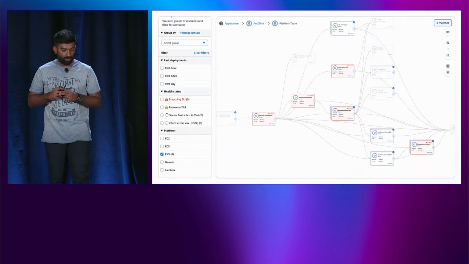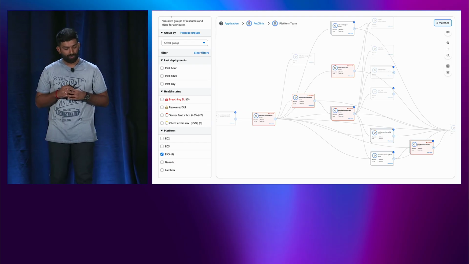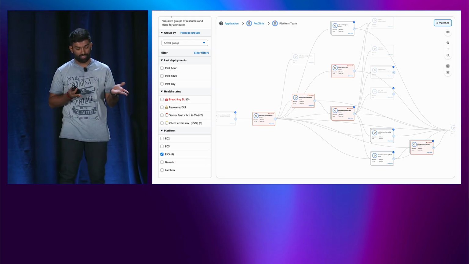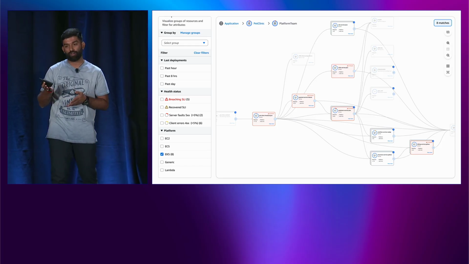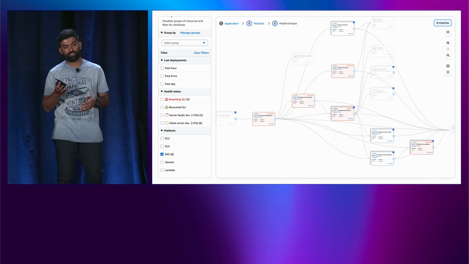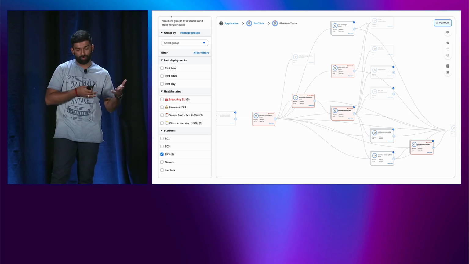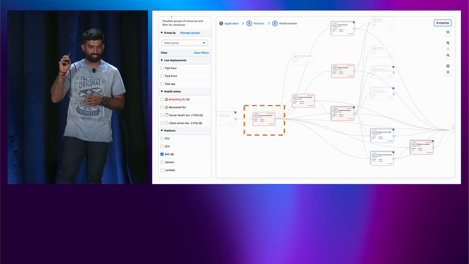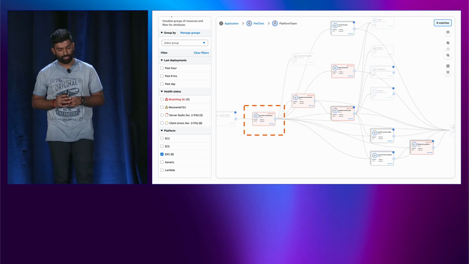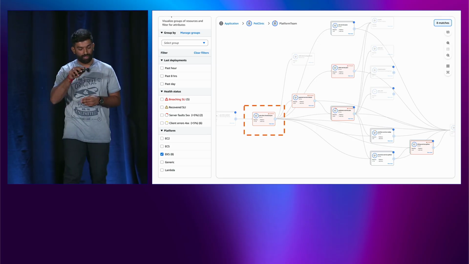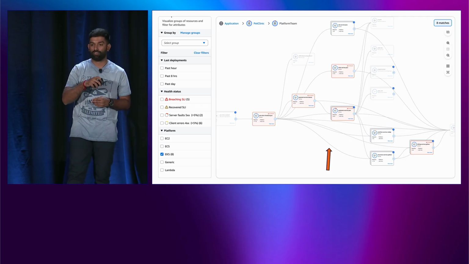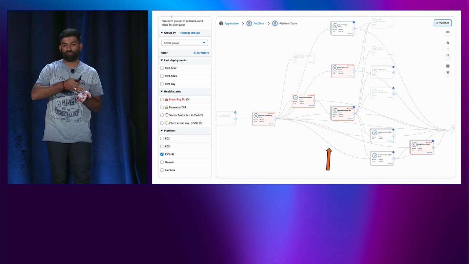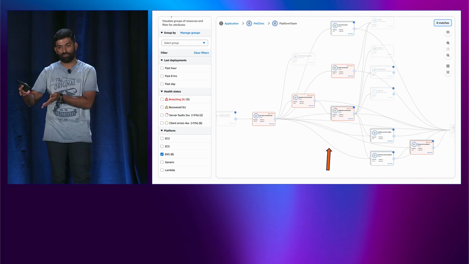So here is an example of an application map that you get once you enable Application Signals. Using this, you actually see how each and every service is connected and communicates with each other, right? In the earlier part, I mentioned how critical it is for you to visualize and understand how each service is connected. Every node here, as highlighted, is a service that you are running as part of your application. And every line here shows the dependencies which the service is interacting with, right? And again from here, you can go from this map view to the individual service health dashboard very easily.